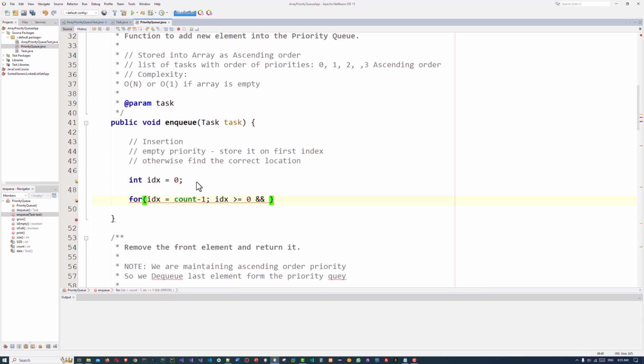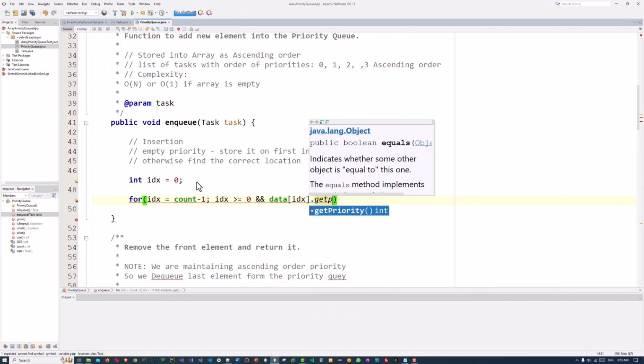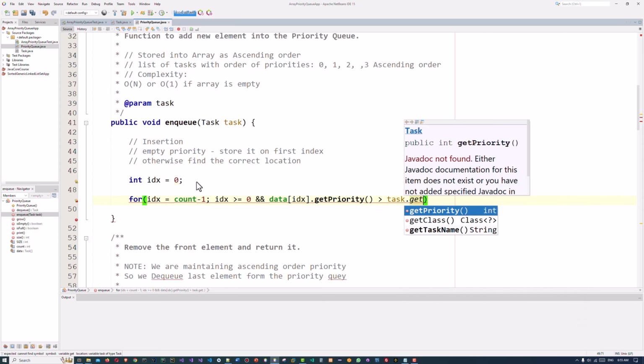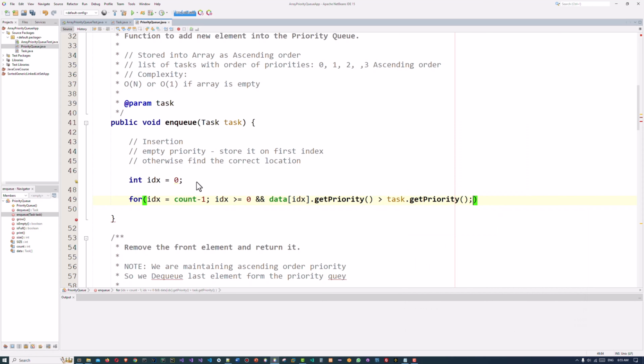So data idx dot getPriority is greater than task dot getPriority. So as long as the array element starting from the end of the array has more priority than task, we keep on iterating or shifting the elements towards right, and idx minus minus.